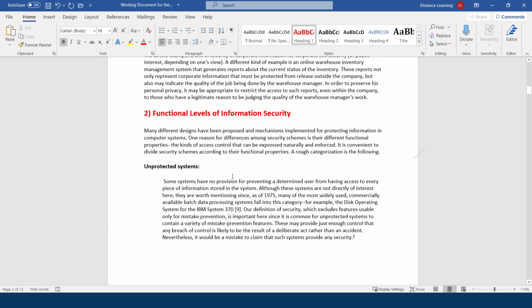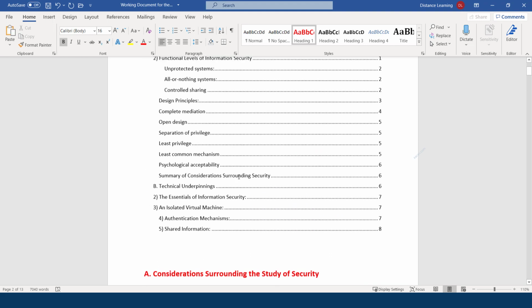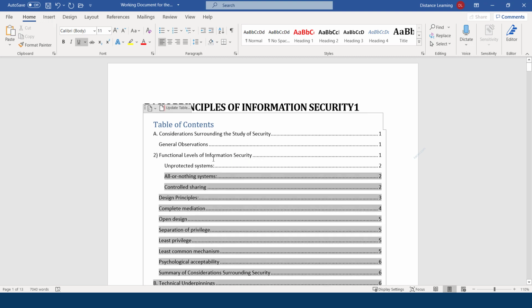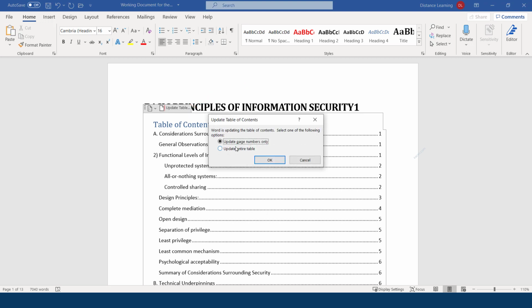Once you make changes, whether to the page numbers or to the application of those headings, you can update the table of contents by going here to the table of contents, click once on it, and then choose Update Table. And then you choose to update the entire table.